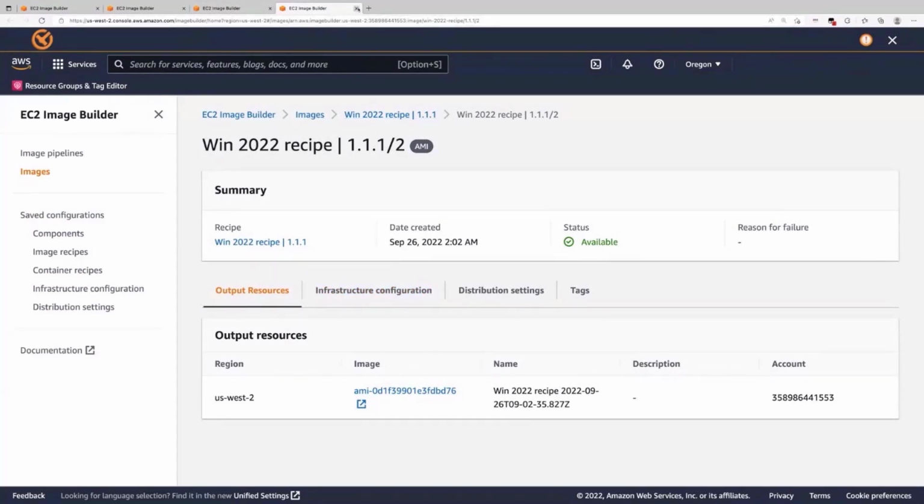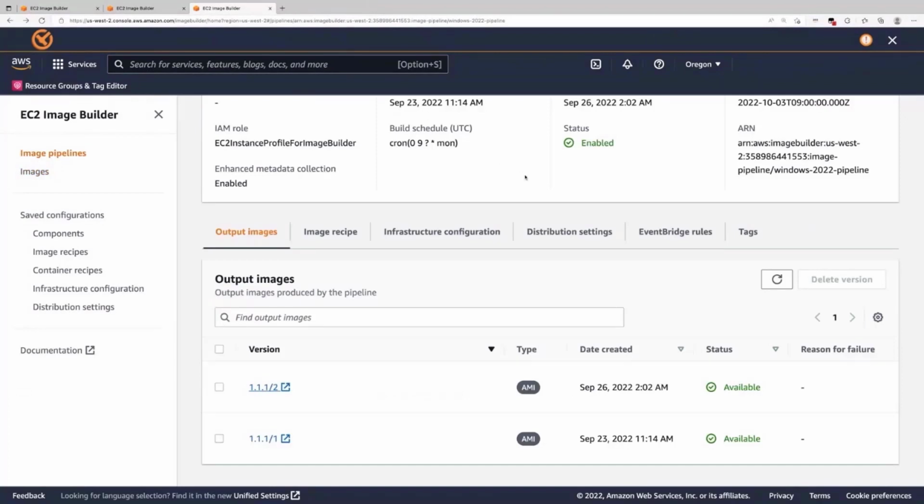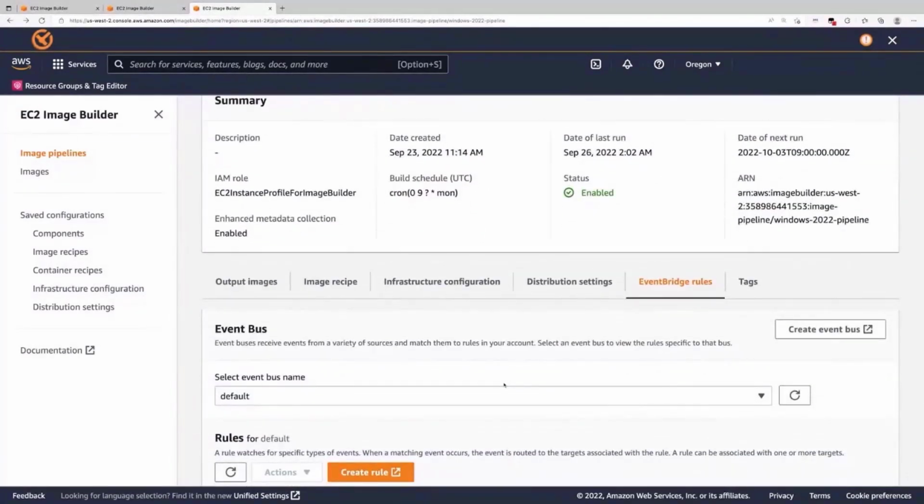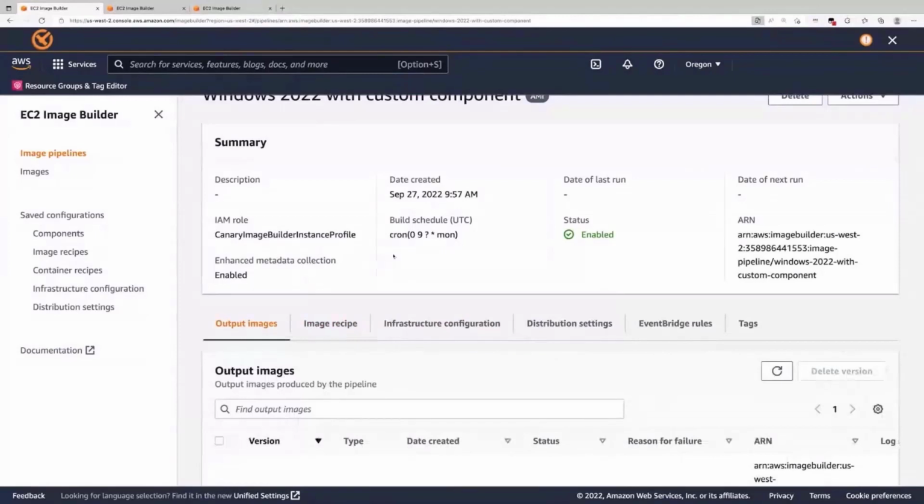So this is all about the Image Builder pipeline. And the last feature of Image Builder is to add EventBridge rules. This is also where Image Builder adds value to the service by integrating with other services like Amazon EventBridge. You can create an EventBridge rule on the Amazon EventBridge service and add the image pipeline as a target, so that, for example, you can trigger your Image Builder pipeline when there is an update to any external service. Yeah, this was all about the Image Builder pipeline.